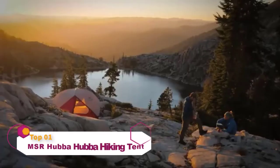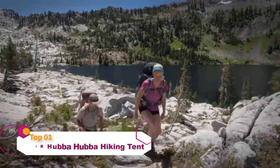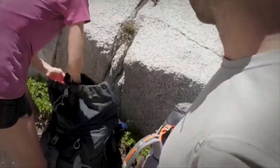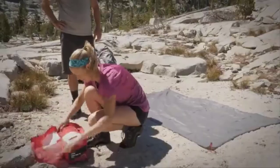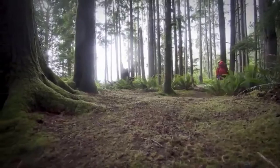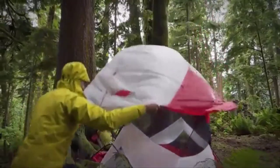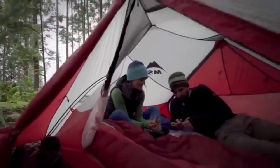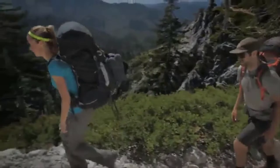MSR's Hubba Hubba tent has been a bestseller for more than a decade and a hallmark of the MSR tent line. The 3-season tent defines lightweight livability, weighing in at just 1.6 kilograms or 3 pounds 8 ounces. In addition to keeping packs light, the Hubba Hubba NX is ultra livable. Its interior provides plenty of head and shoulder room, offering spacious comfort whether you're out for a weekend or a week-long trip in the backcountry.